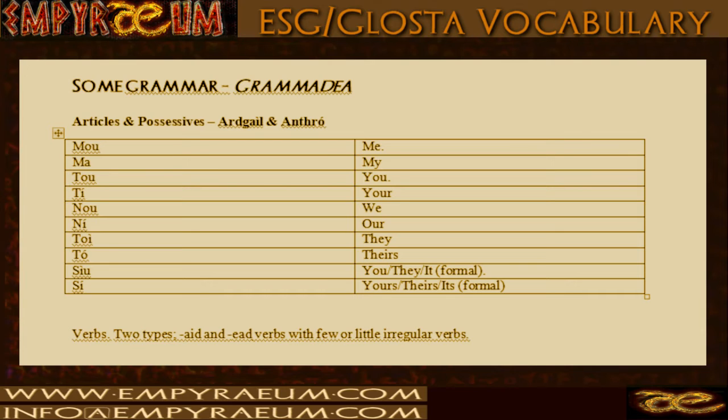Of course, when we're following on from that also, we have 2 kinds. Now there are 2 main forms of regular verbs in ESG. We won't focus on any irregular verbs. We may perhaps be making those up as we go along. But the 2 main regular verbs are what are called the id and the ed, AID and EAD ending verbs. So the last 3 letters of each verb is either of those 3 sequences.